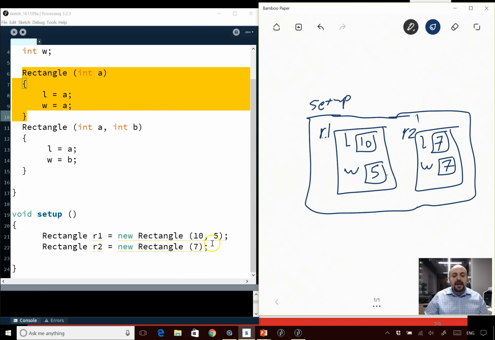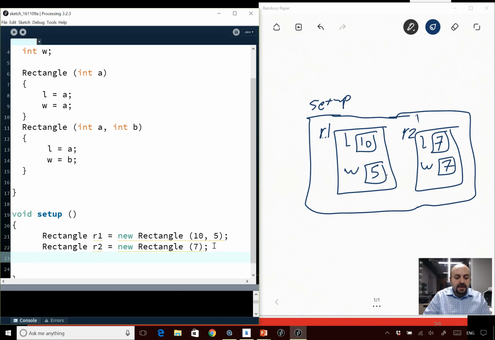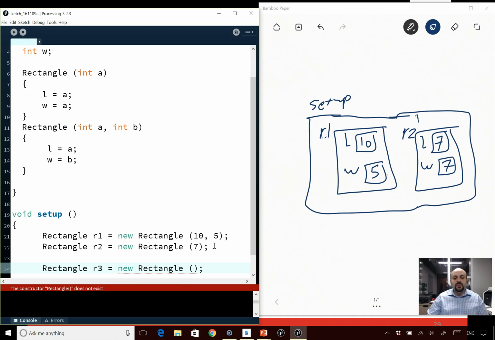So, if I came down here and I said, well, let's have rectangle R3, and I just want that created using the default constructor. Remember, the default constructor would create R3 and would set L and W to 0. I can't do that anymore. Because I have my own constructors, I cannot have the default constructor.